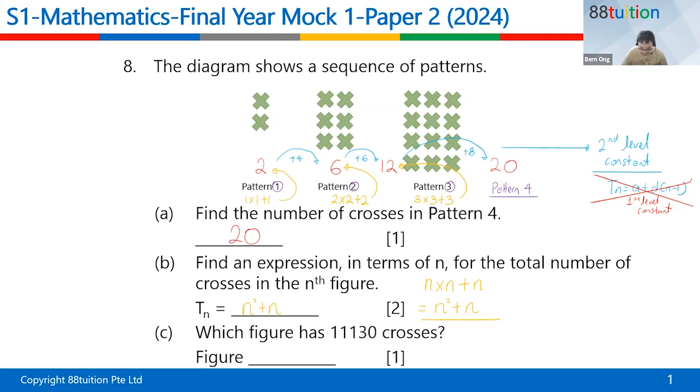The system is naughty and anyhow marks my answer, because the system is looking for the factorized form, which is n(n plus 1). But again, this answer of n squared plus n, nothing wrong. This is okay. This is good. Actually, this is better. Understand, children? So sometimes it's about guess and check also.